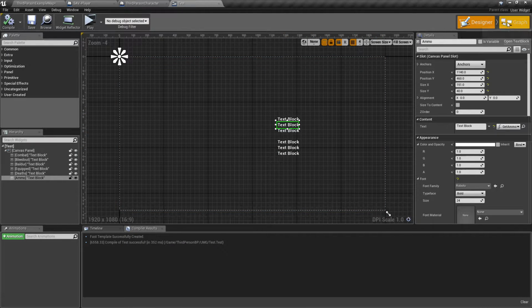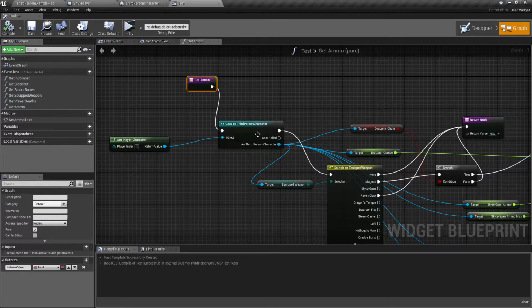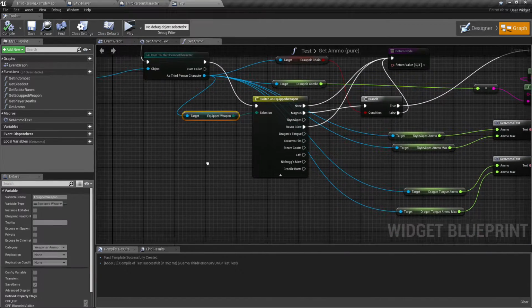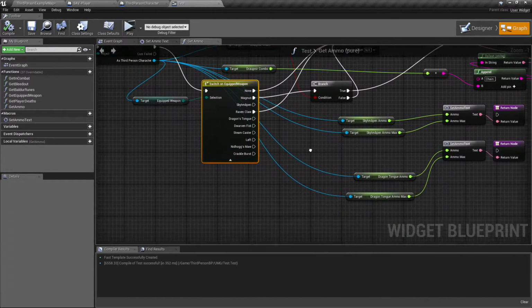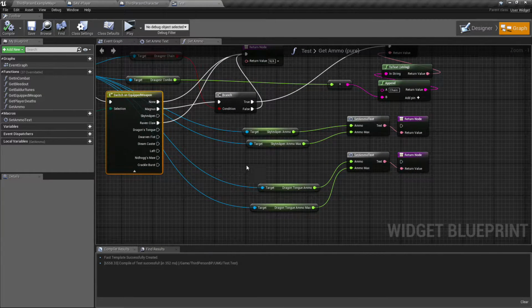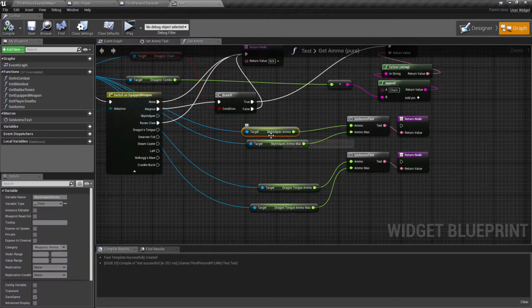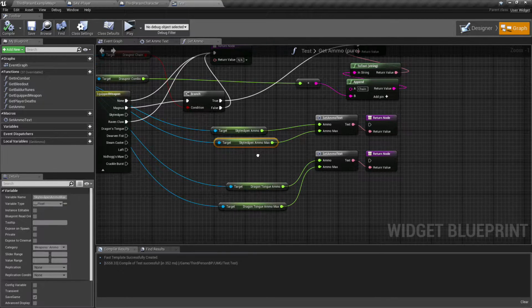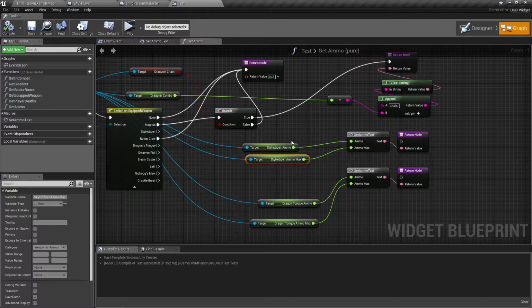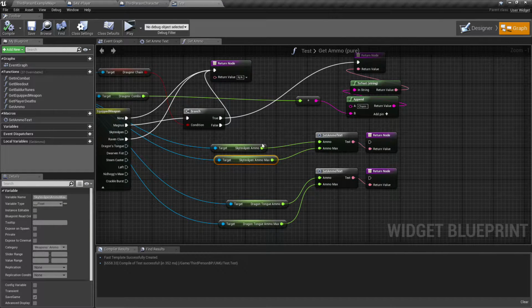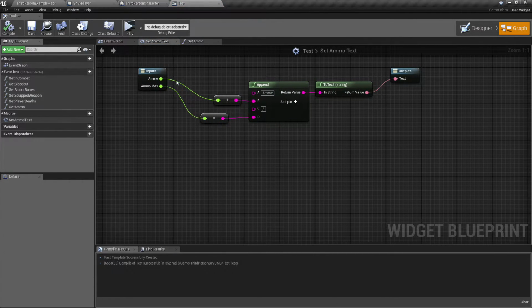here, and we just have a binding set to it, so it's just get ammo. We cast to the character, we get the equipped weapon, and then we have a simple switch statement which makes it look a bit spaghetti, but that's okay. Basically it checks if we've got, say, the Schutterwaffen on, and then it uses from our cast the variables for the ammo that it currently has and the max ammo, and runs it through our set ammo text. So it goes ammo and then puts in, say, 7 out of 20.